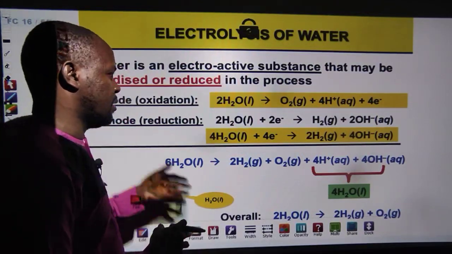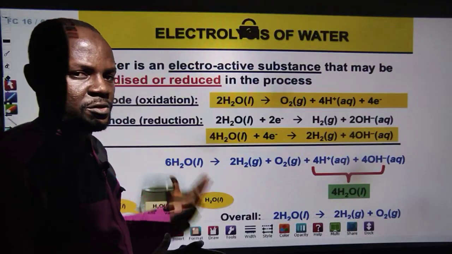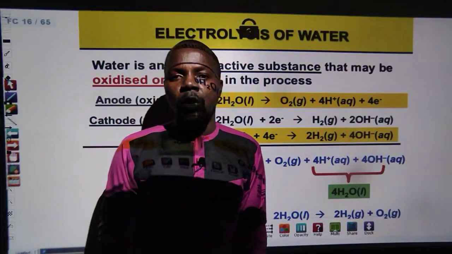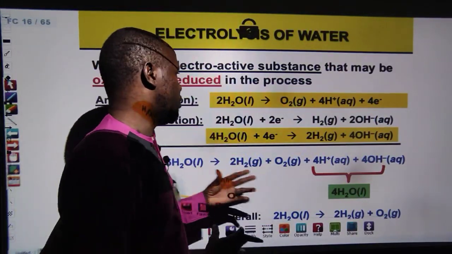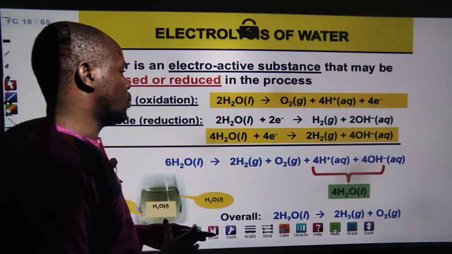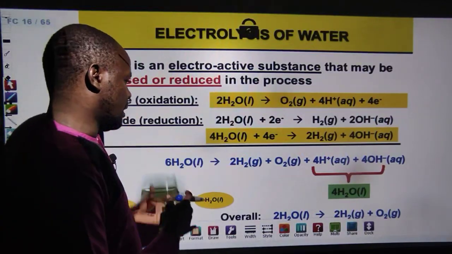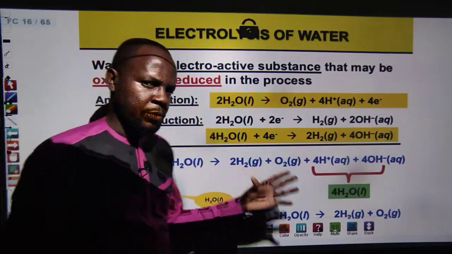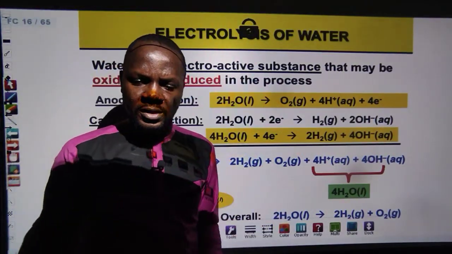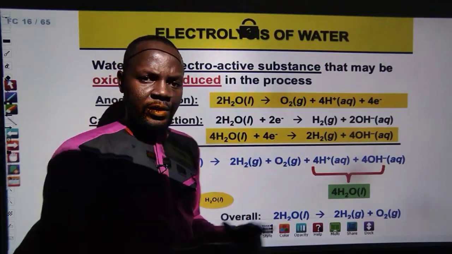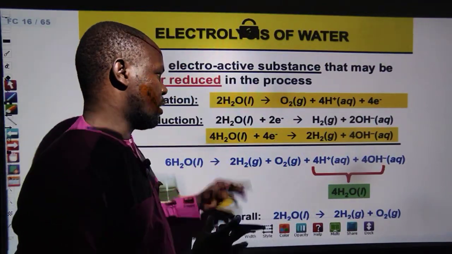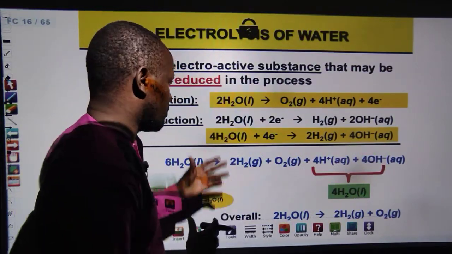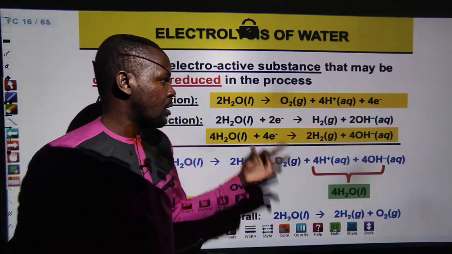Water ionizes in the first stage, and when it ionizes, you get H+ and OH-. H+ moves to the cathode, OH- moves to the anode. So for that, you have the full ionic equation, the overall cell equation, anode and cathode. This is what we are trying to show you here. If you don't know how to balance this overall equation, that is, if you have missed the first and second video, you can write it the other way I just explained to you, by ionizing H2O. This is also not difficult to know. If you want me to quickly explain, it's a simple way to ionize.